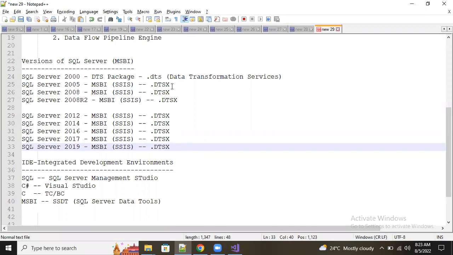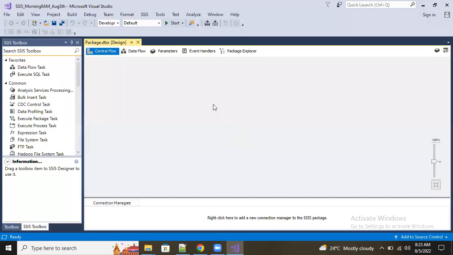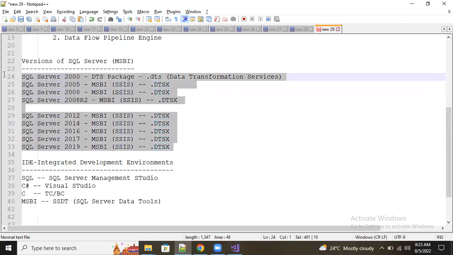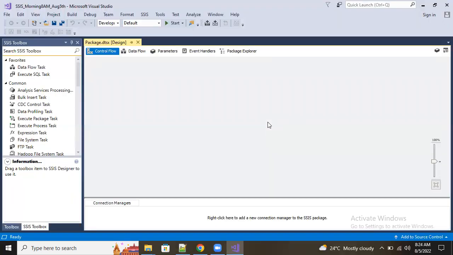But now the file extension is the same, DTSX, Data Transformation Services, the extension of the old versions. You got the reason why we discussed this whole concept? I wanted to cover the versions of SQL Server and MSBI and the file extension as well. Hope you are clear on that point.